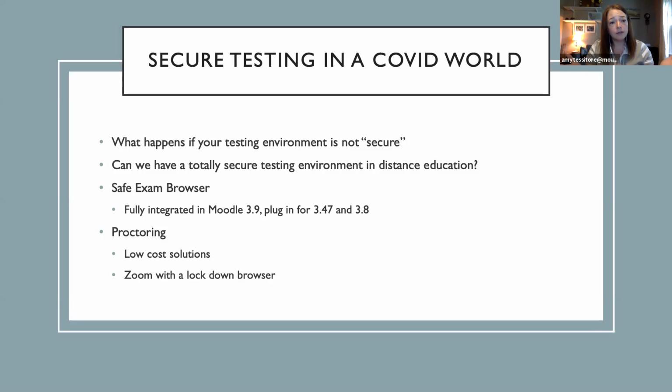Now, there are privacy issues, right? Because now we're in a group session, so there's potentially 5 other students that are now watching, having to pan around the room and things like that. But worst case scenario, this was like the lowest cost secure testing that we could come up with. There are others like Proctorio and things like that that can be used where students are individually-ish proctored, like they don't see each other anyway. But just know that you can combine Safe Exam Browser with an ability to video proctor.